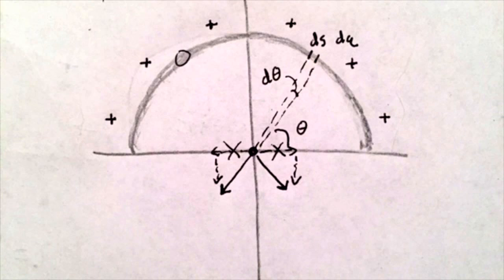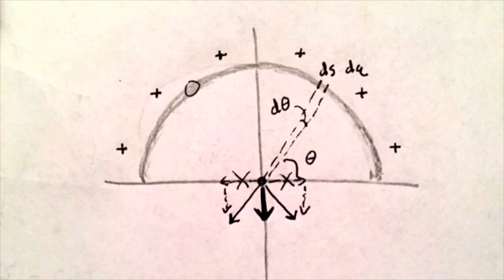One thing that's noteworthy in a problem like this is that if you take the mirror image across from dq, it'll have the same magnitude except it'll be pushing in the other direction, or into the fourth quadrant. So you'll notice that if you resolve the vectors into the x and y components, the x components cancel and the y components in the same direction would be the resulting force.